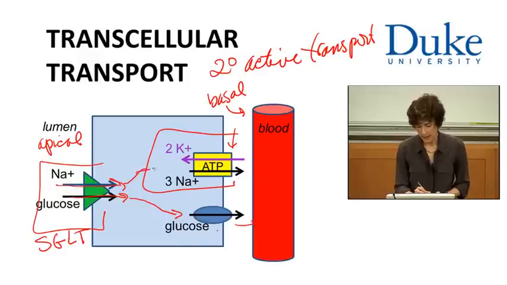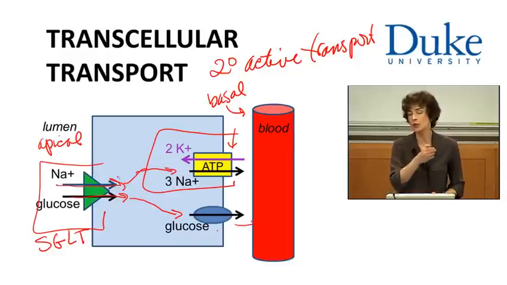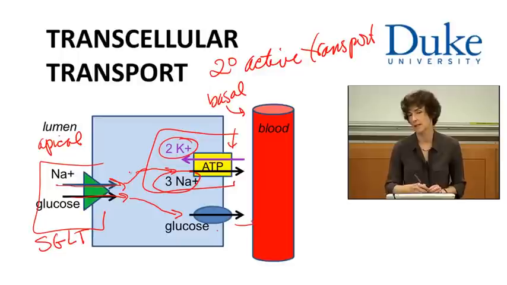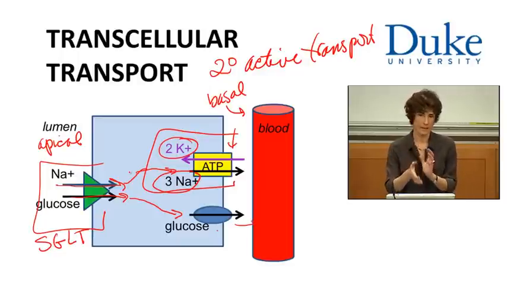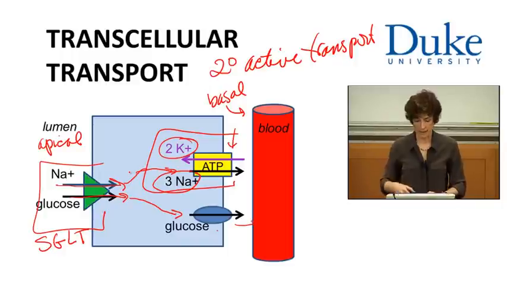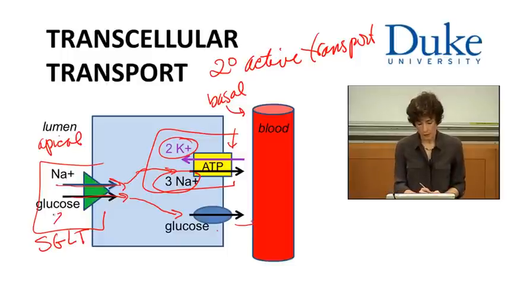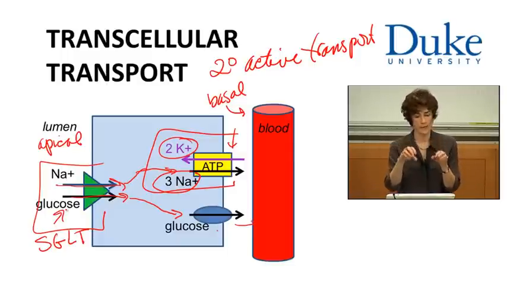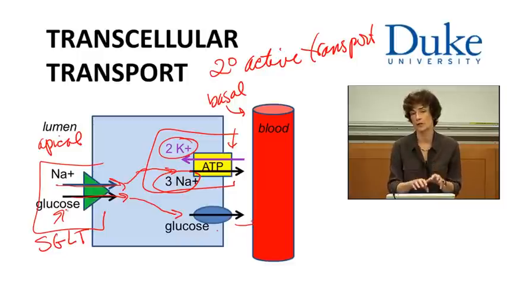The sodium, on the other hand, moves across the cell, and then the sodium is pumped out of the cell actively by the sodium-potassium ATPase, which moves 3 sodiums out for every 2 potassiums that enter. This pump requires ATP, so it's an enzyme which cleaves ATP, and the energy is moving the sodium from the interior of the cell to the outside. And we know that that's moving the sodium against its concentration gradient. The glucose, in a sense, gets a free ride. The glucose is using the sodium gradient, and the sodium gradient is maintained by the sodium-potassium ATPase, which is on the opposite side of the cell.